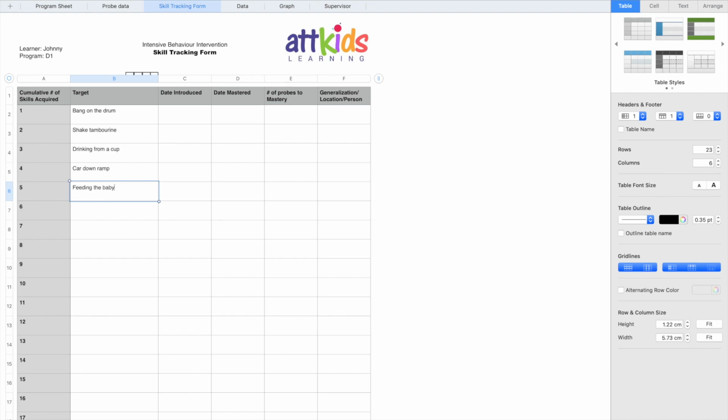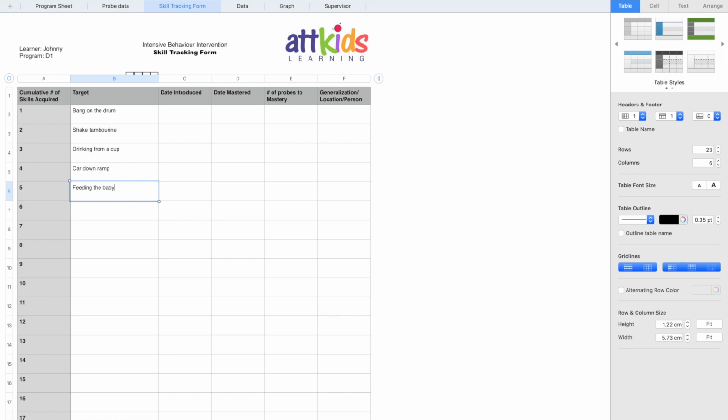So another one might be feeding the baby. If you have a pretend baby doll, then you could pretend to feed the baby. So again, these are some examples of targets that you could select. Now, when we talked about the SSP, we talked about not doing things that are too similar or in the same location.